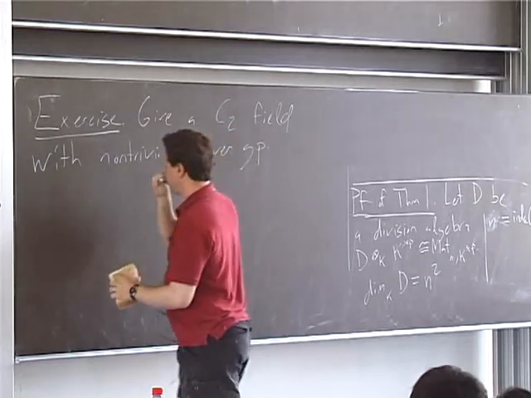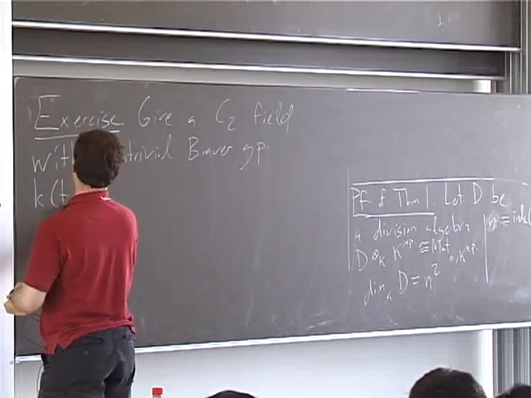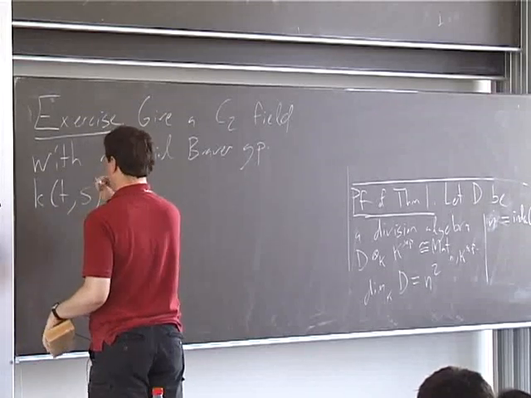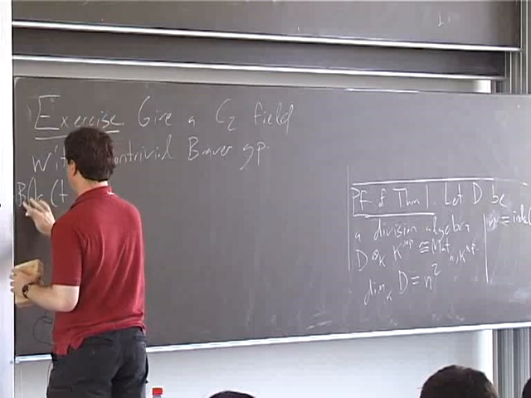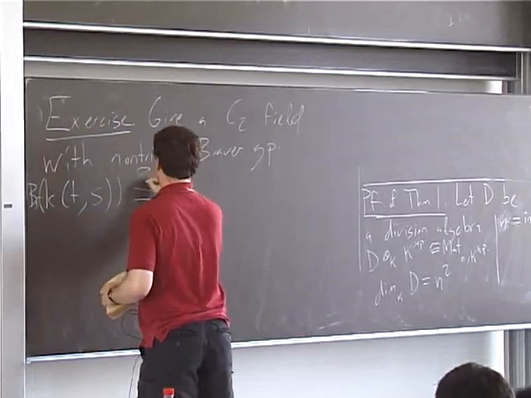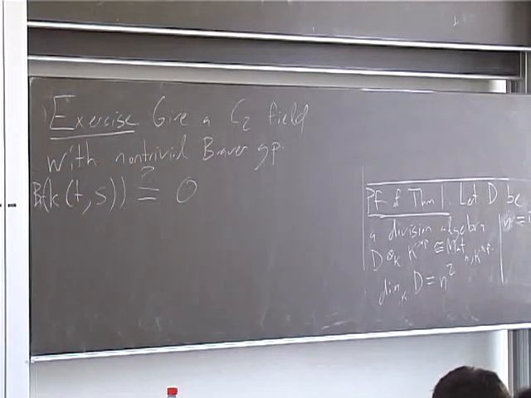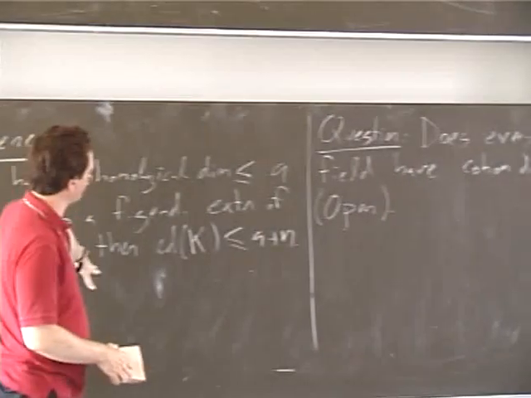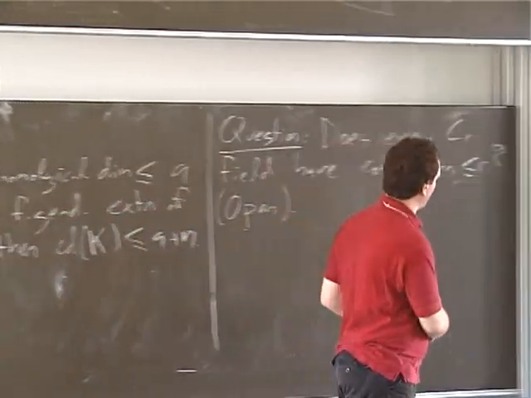And I mean, you could even consider the simplest kind of C2 field that we've seen so far. You take two transcendental elements and you adjoin them to K. So what is the Brauer group? Or not what is the Brauer group, but is this 0? I mean, is this the trivial group or not? Again, these kinds of theorems tend to be sharp, in the sense that you can prove that if you take something this general, you can't prove this with an a plus n minus 1 here.